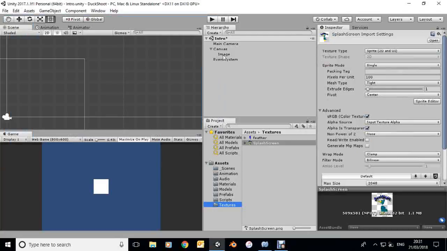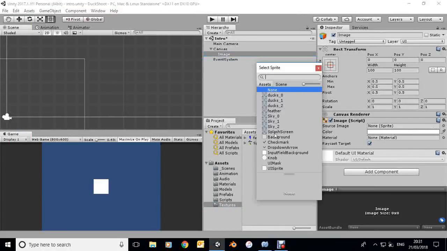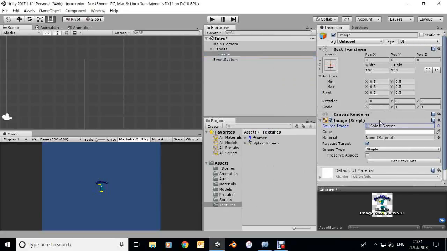So if we go to that image, and we'll set it to that particular image. So we click here, and we've got the splash screen. And I think I'll make that larger than that. So what I'll do is I'll set it to the native size, and there we are.